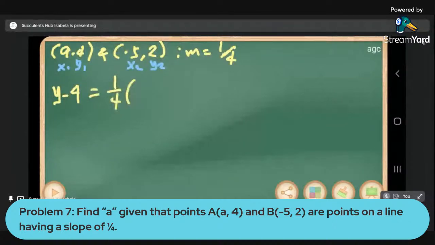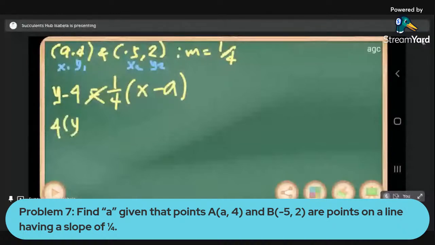This is like a problem of point slope form, ano? And then you will have x minus x sub 1 is a. Yan. So pwedeng ganyan na lang yung gawin ninyo. Okay? So sabi ko nga, this is actually a problem ng point slope form, ano? Pero your understanding of slope will also let you later on use the two-point form. Pwede rin siya, ano? Pero na-reduce nga na point slope form. But you can still solve this using that. Okay? So eliminating 4, cross-multiply nyo lang yan. So you will have 4.